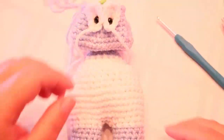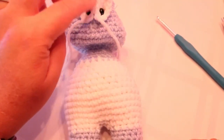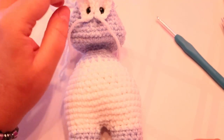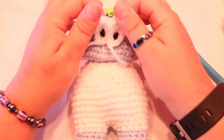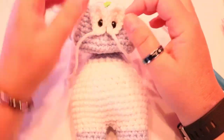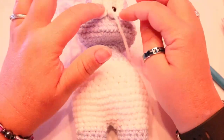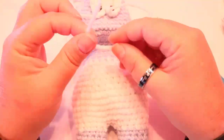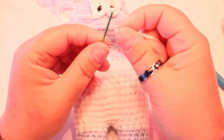So, once you figure out where you want them, it's up to you whether you want to sew your eyes on or not. Right now they are sticking up over the lip. I did not. So my eyes are not sewn on up there. Because my safety eyes are holding it in place, I basically took this, shoved it through the doll's head and tied it at the back. That's all I did.